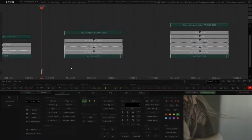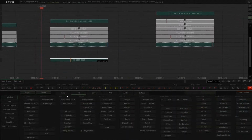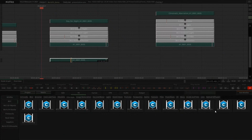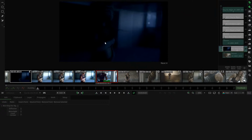Great. All right. The next effect that I have used is the Day for Night filter here. This effect is part of the new Boris Continuum Suite of 2021, and this is the kind of effect that normally when you load it, you think, hey, how can I use it? Because if I duplicate the source layer and put the effect in here, which is in Film Style, Day for Night, there you go. From the visual point of view, it's like applying a very strong blue filter over your image, and you can think, I don't know how to integrate it with this particular shot.